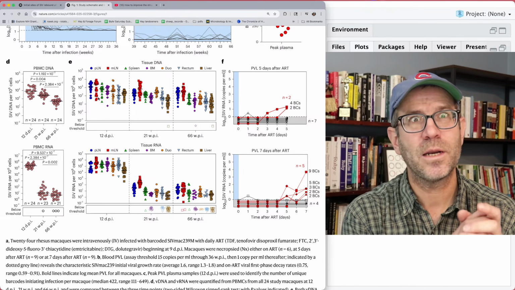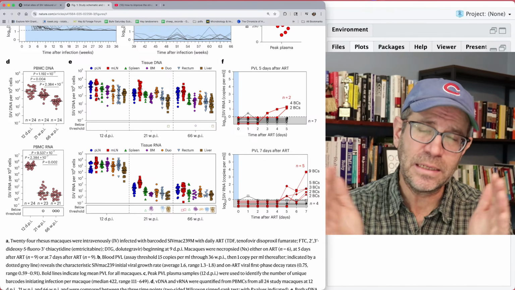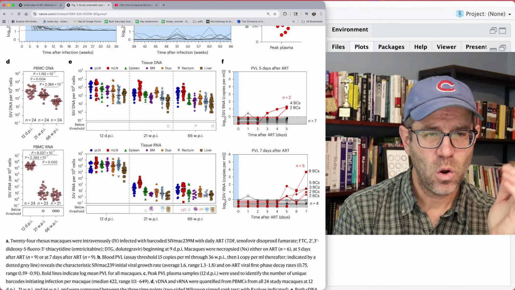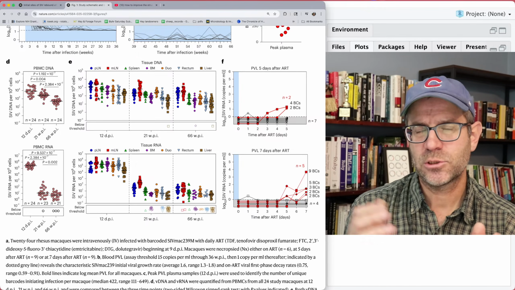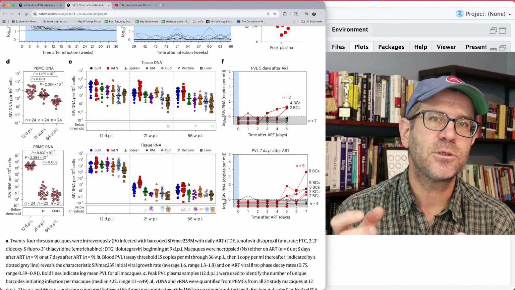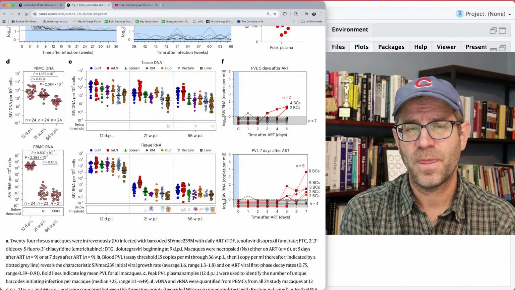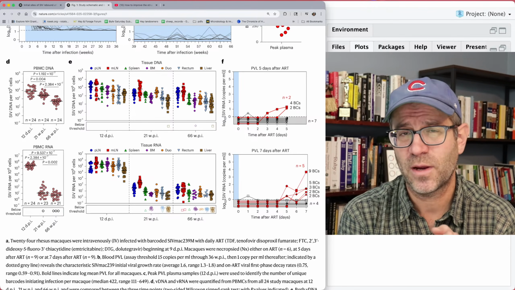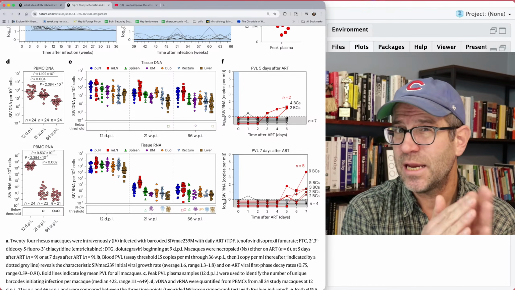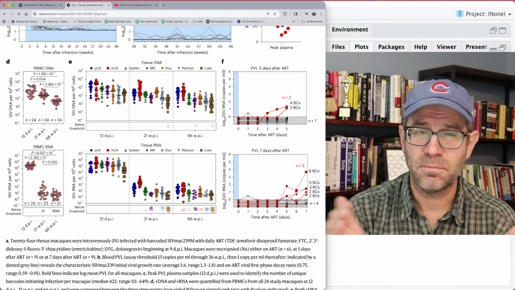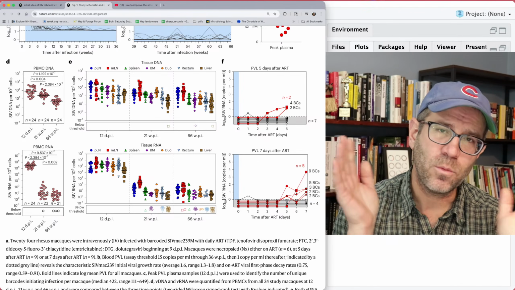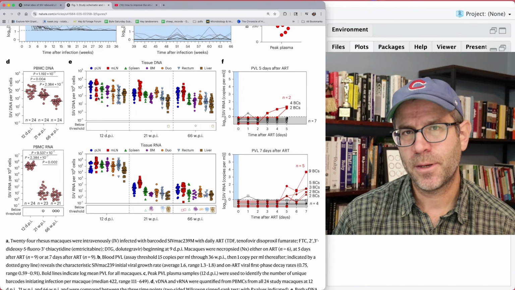So maybe what we'd want to do over time, so we have these 3 time points, would be to have white for 12 days post-infection and a darker color, a fully saturated color, like blue or black for 66 weeks post-infection. And then for 21 weeks post-infection, we could have a shade in between white and black or white and blue, okay? And I think that will really help to simplify the appearance of the figure.